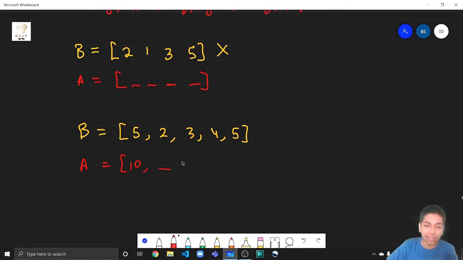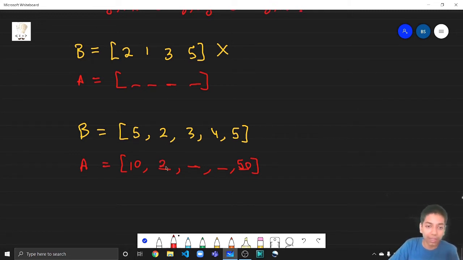So this is 10, and if this is the array given, I only want the fifth number to be a multiple of the first number. So let's say I take it to be 50. For the second number, we have to be much more careful. Why? Because we do not want any of the numbers in the right to be a multiple of this number. Otherwise, if this was a multiple of the number that we assign here, then instead of 2, we would have been given 5. Or if this was a multiple, then instead of 2, we would have been given 4. So we have to make sure that there does not exist any multiple of this number in its right.